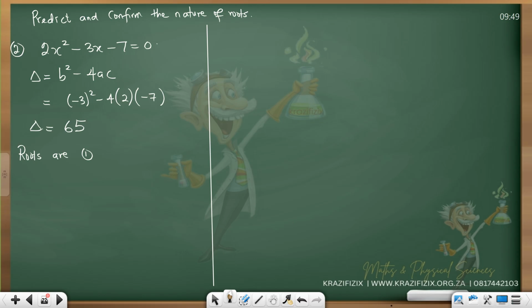Roots are real. Do we agree? Madua says it's a real number, but it's not a perfect square. Okay, so it means roots are real. Why are they real? They are real because the discriminant is greater than 0. Number 2, are they equal or unequal? Talk to me. Before we solve, we're going to solve now to find out. Am I going to have x1 equals x2 or x1 different from x2? That's what I mean by equal and unequal.